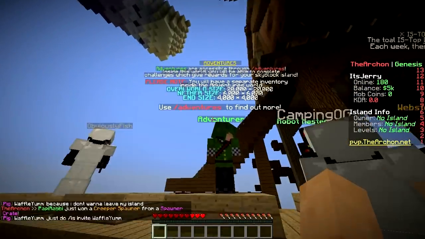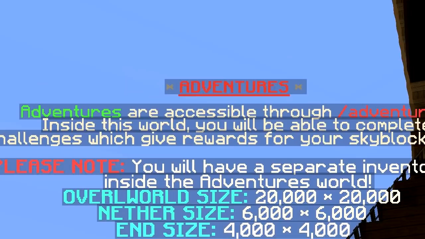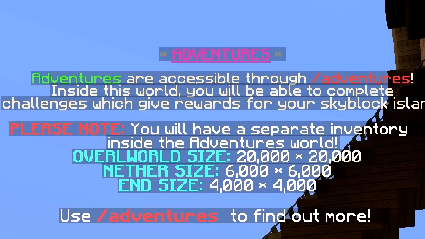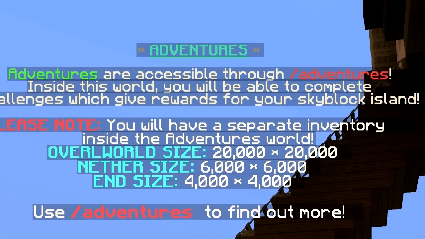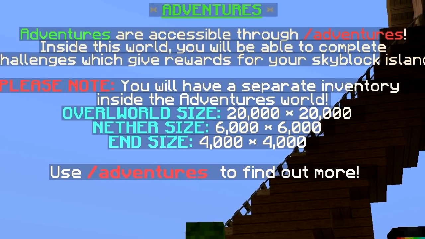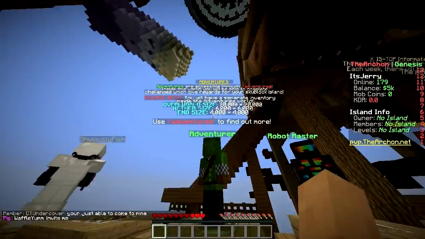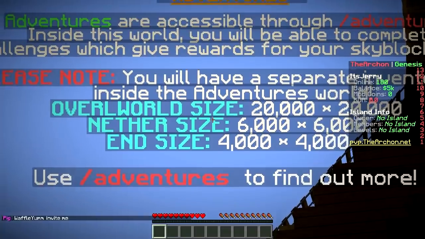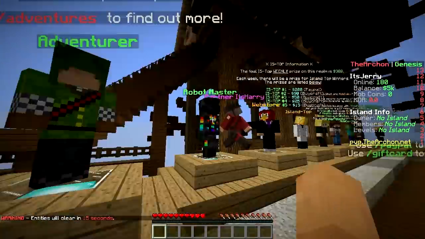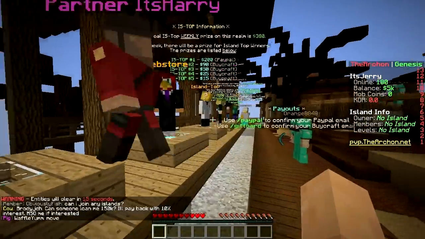On the left, we got adventures. This was added last season. They, of course, updated it a bit this season. Adventures are accessible through slash adventures. Inside this world, you will be able to complete challenges, which give rewards for your SkyBlock island. Please note, you have a separate inventory inside the adventures world, overworld, nether. We already showed this last season, but you type slash adventures and you go to this separate survival world, where you can do a bunch of challenges and then you get rewards for your SkyBlock world. So just something to do while you're playing SkyBlock. You can also play survival.